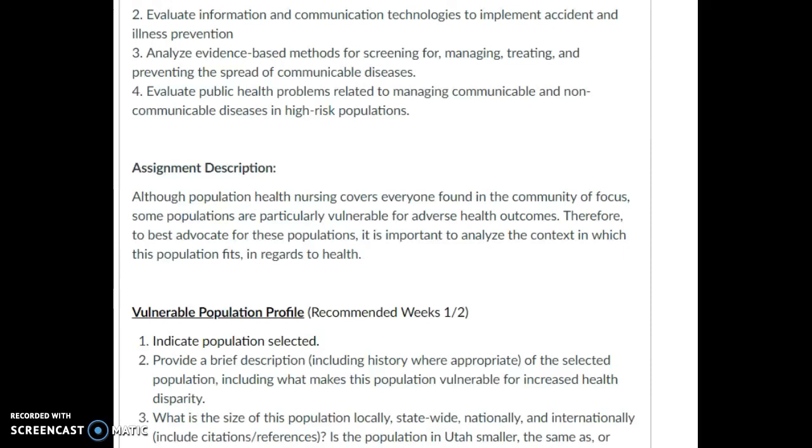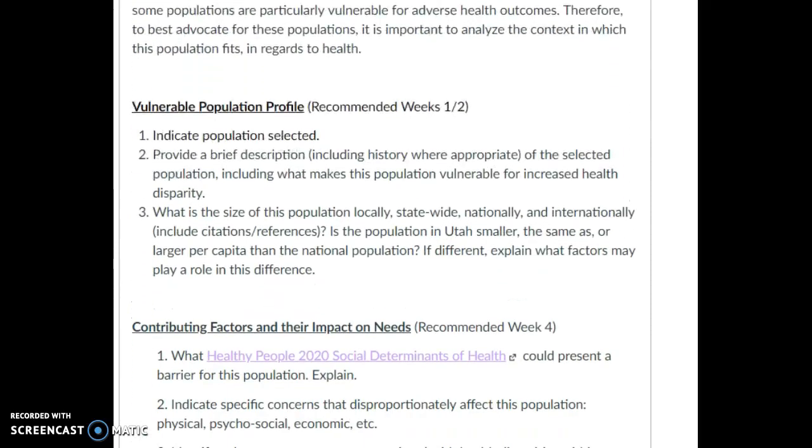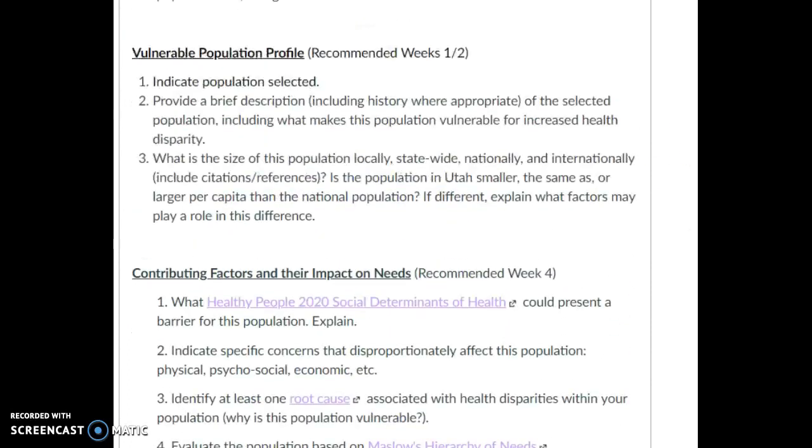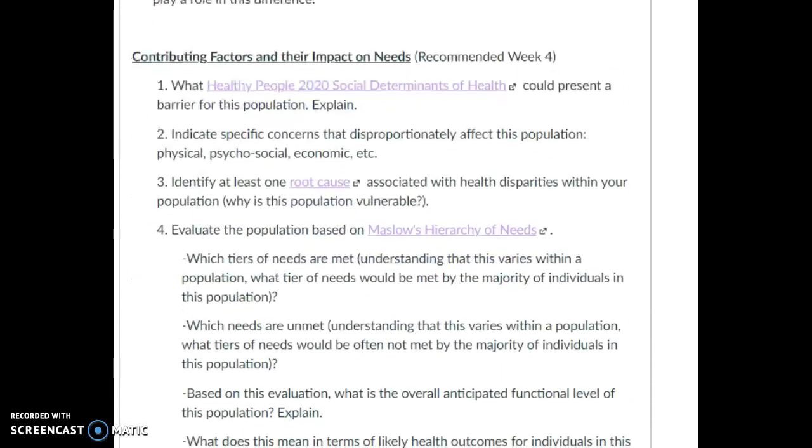in the vulnerable population. Now, the weeks 1 and 2 section, here in the beginning, that's been addressed earlier in the semester. If you have not already done that portion, please go in and do that now. There's further instructions on this in the week 1 assignment page.